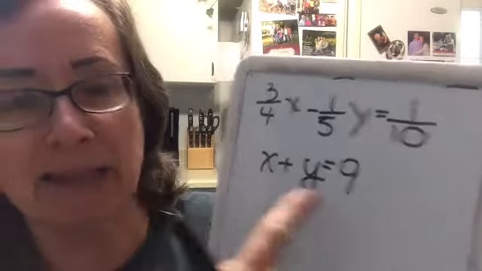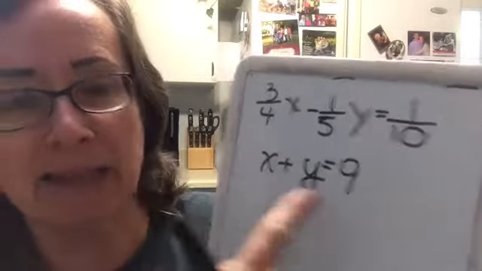equation, my basic equation, and I'm going to have 3/4 x minus 1/5 y. Okay, so here's where I'm going to put my y right here, equals 1/10. So I'm going to take out my y, and I'm going to substitute my other equation's value of y, which is negative x plus 9. Now, this one has some nasty fractions all over, and normally when I'm dealing with fractions, I will clear those fractions right out of there, and I'm going to show you how to do that in the next one. For this one, we're going to leave the fractions in, okay?